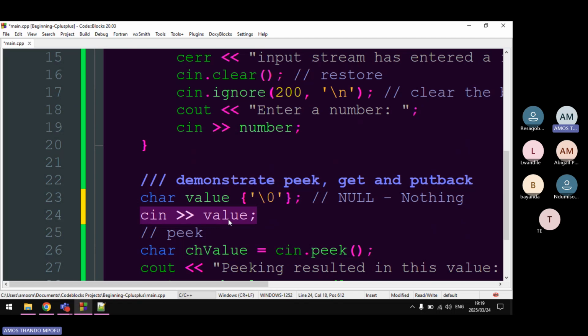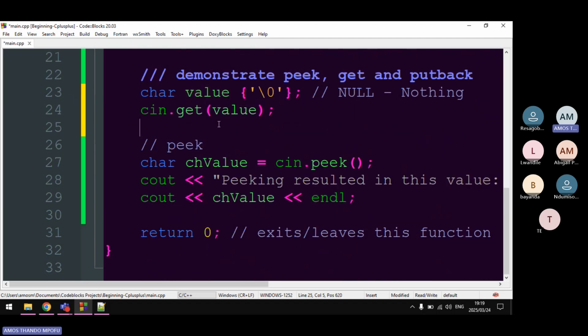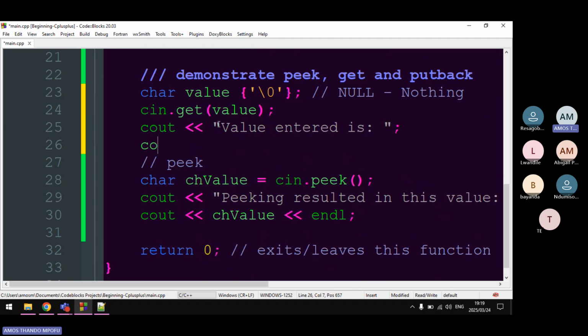But there is a get method, so I'd advise using the get method because it's there for a reason. So cin.get. We go into our input stream, which goes to our buffer to get one char, one value, then put it inside this variable that we've passed in there. Then now we can cout and say value entered is, then cout that value that the user's entered.